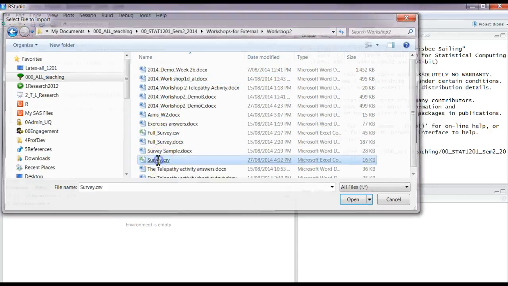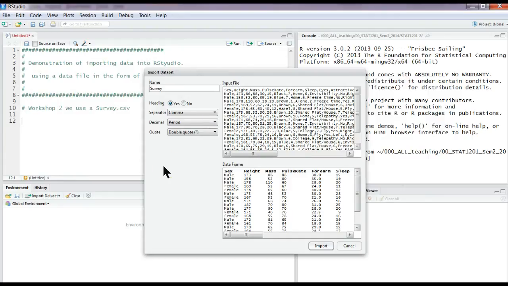Yeah, I've clicked on it. Now all you do there is click on it. So wherever you've got your particular survey.csv file, which you may have stored on your hard disk somewhere, when I first come in, it pops up this import data set, right? The name is correct, survey. And then it asks me, does this have a heading, yes or no? And if you look here, you can see the top line is the variable names. So we say yes. The separator is a comma, yes, we know that.